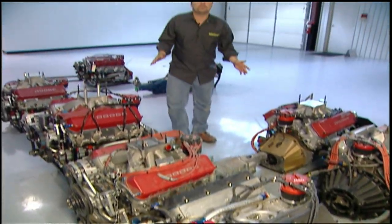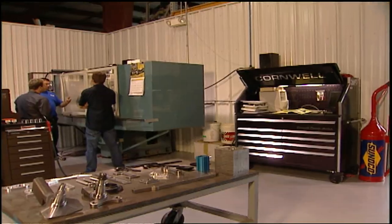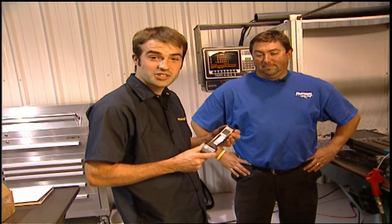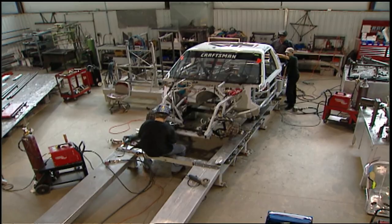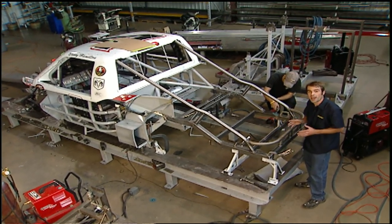BHR does everything in-house except their engines, which come from Arrington Manufacturing in Martinsville, Virginia. Right now there's about 8,000 horsepower sitting in this room, and each of these engines costs just shy of $50,000 each. Each workstation is meticulous, and it has to be, to maintain the level of perfection demanded of these technicians. There are as many as 15 trucks under repair or construction here at any given time. This brand-new truck had a minor fender bender on its first outing and got back into the wall, so these guys are thrashing — working hard getting a new rear frame clip put on it so they can get it under paint and back to the track.